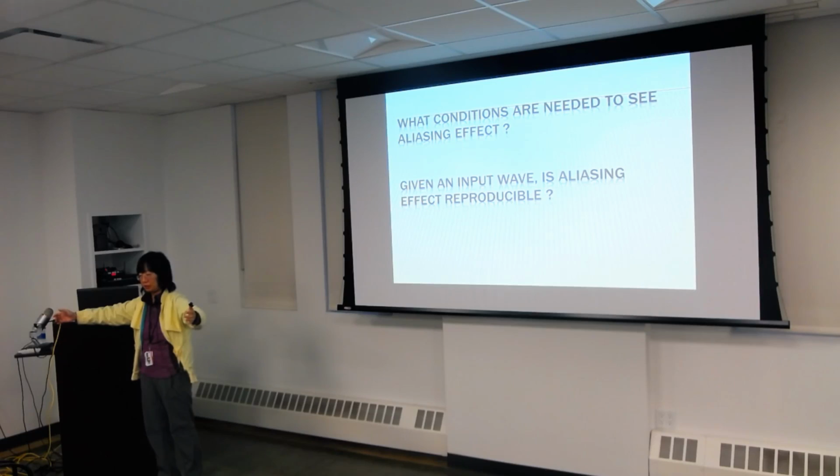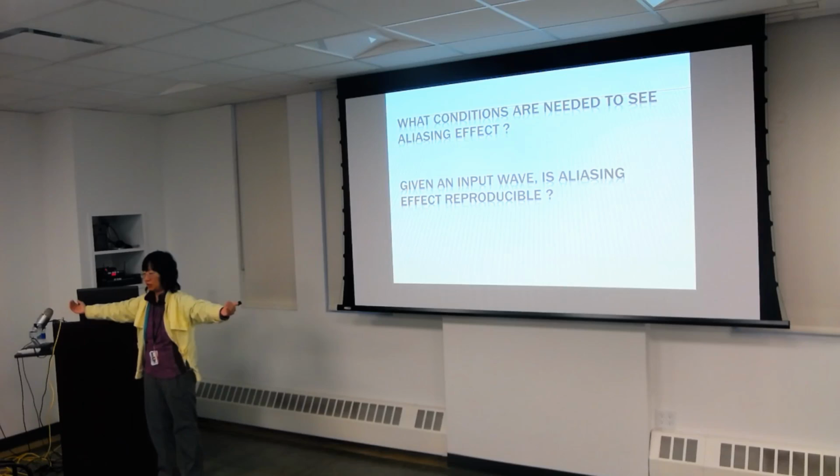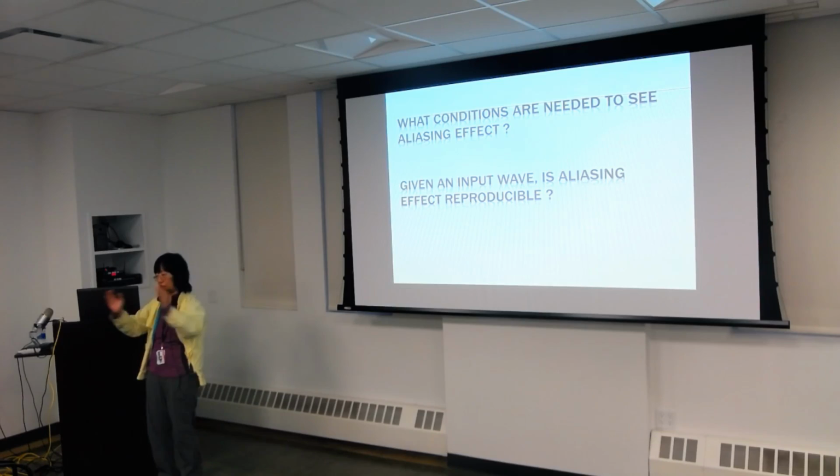You may sample it more finely, because the lowest frequency in your Fourier transformation is determined by the length of your real space object. But the highest frequency in your Fourier transformation is determined by the distance between your pixels. It's always the opposite: one looks at the large side and one looks at the small side. So if your pixel size is the same, your Nyquist frequency is the same, right? So there are things like this.